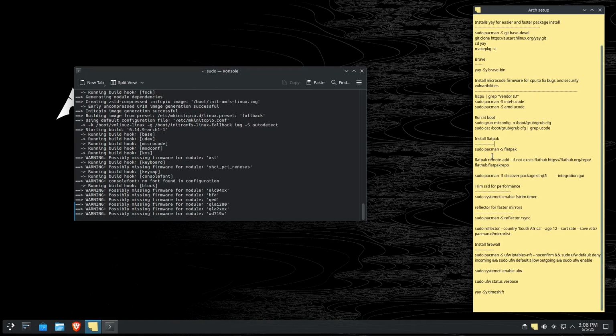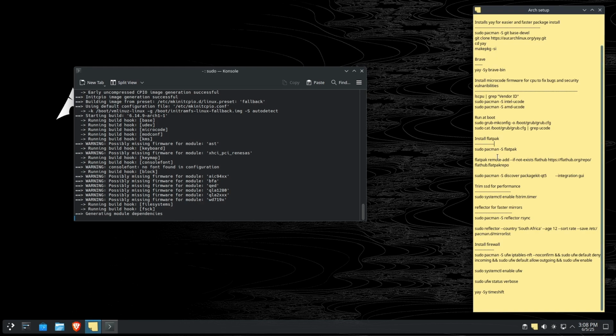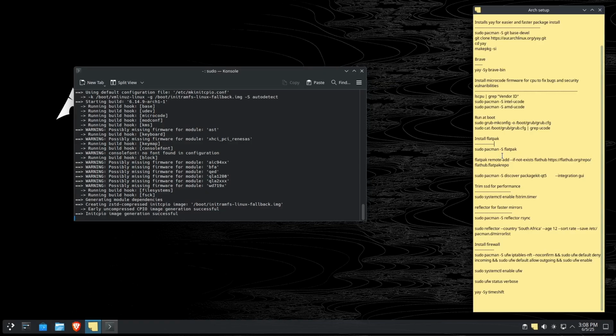where Flatpak actually runs everything in a sandboxed, containerized environment. So if you install an application in Flatpak, then it can't actually touch your system or any other application on your distro, on your OS. So it's nicely packaged in there, and say for some reason it gets infected, it can't escape that environment.